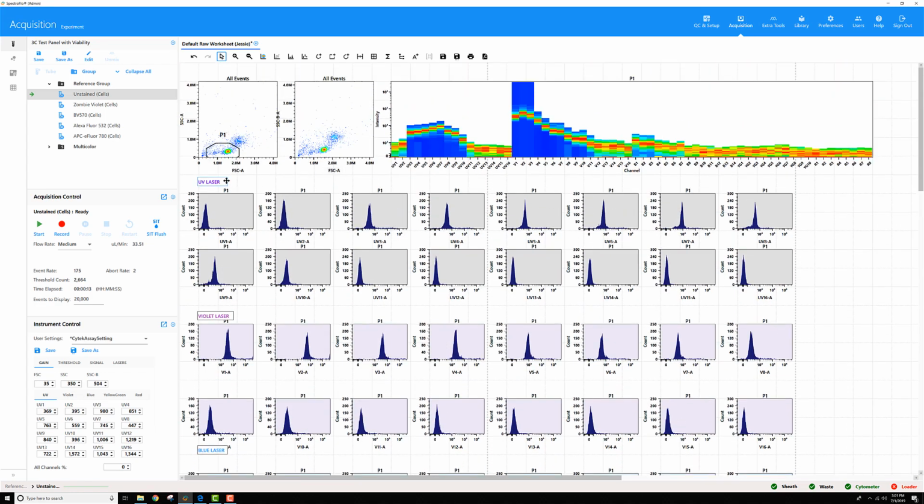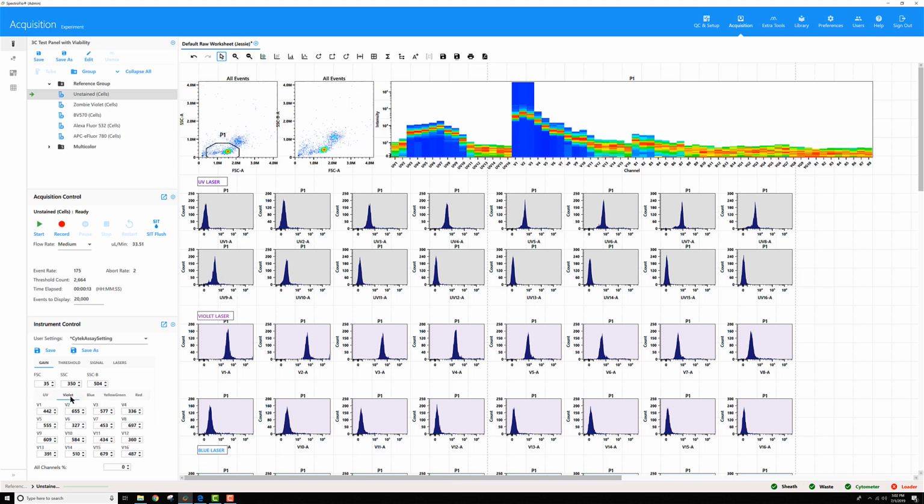In an ideal world, whoever is using this viability dye would have done a titration to find the right staining concentration for this particular sample. However, when you need to be able to unmix and make what you have usable, you'll have to go ahead and adjust the Cytek assay setting. For this particular dye, since only one laser line is off scale, we'll only need to adjust that one laser line. Now, if you ever have a dye that's saturating every single one of the lasers, you'll need to go through each one of these laser tabs and adjust the gains down.